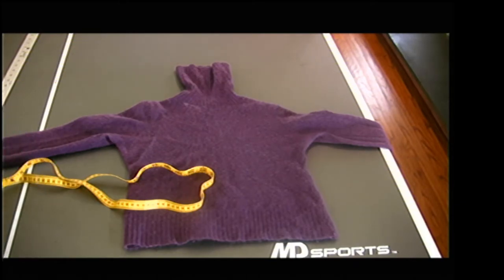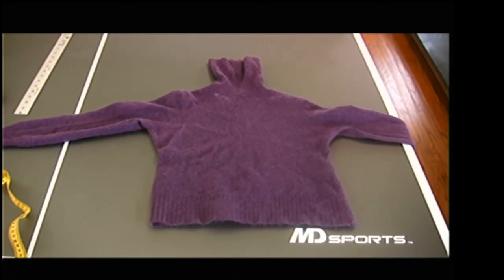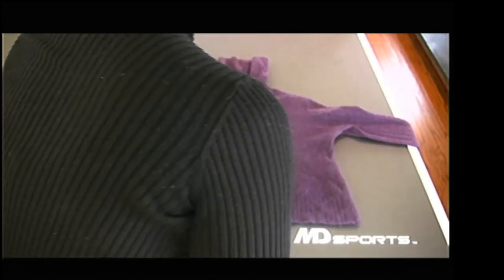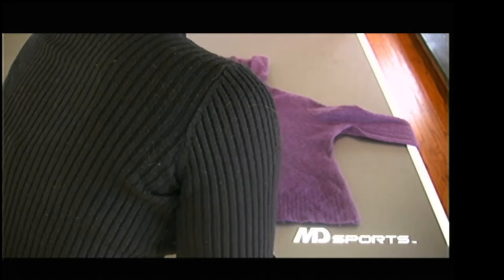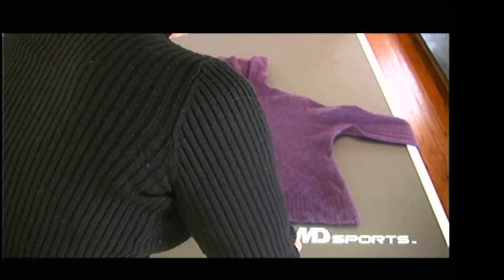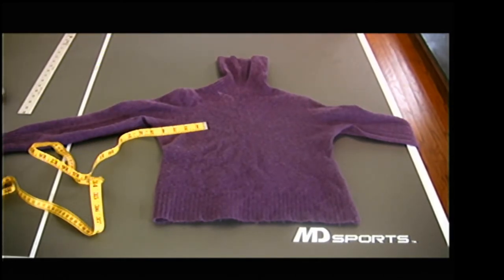But they really rely on our body to stretch them out for the garment. Now we have the center back length. Oops, sorry, I kicked the camera. And center back length should be a little bit more. It actually looks like maybe there's a little bit more of a back neck drop than a front neck drop, which is actually a little strange, but could be just that this is a little bit of an old sweater. Then I'm going to take that center front neck point and measure down. And yeah, it looks like my center back length is about 16 and a half, where my front was 17 and a half, so it's a full inch difference.